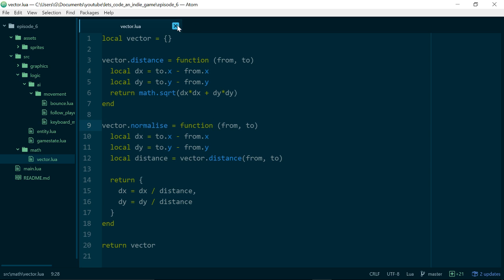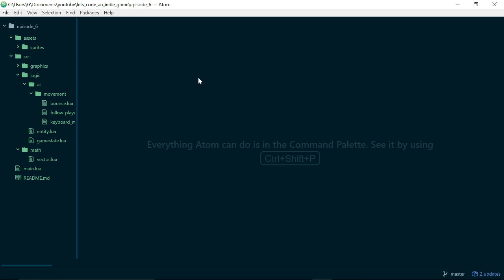Okay, so let's think about rooms. So we're going to do 2 things in this episode. One, we're going to create a class for managing and drawing our rooms. And 2, we're going to create a class called map, and we're going to use the map for looking after all of the rooms in the game, making sure that there's always a room we can move into and keeping track of which room the player is in. So let's go ahead and create the room first and make sure that works okay before we go on and wire up the map.